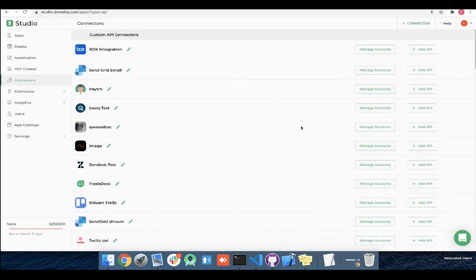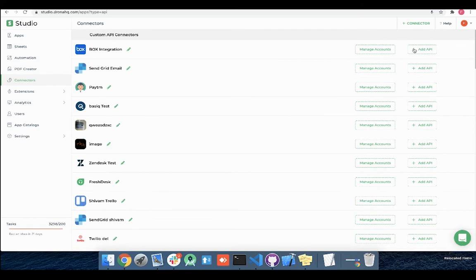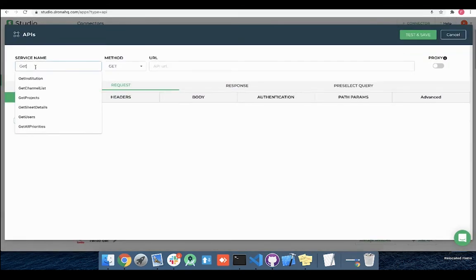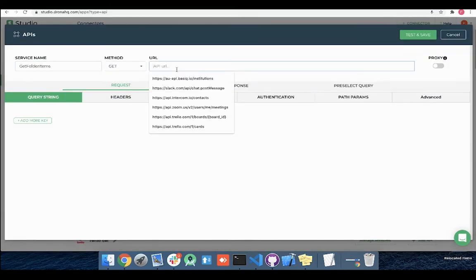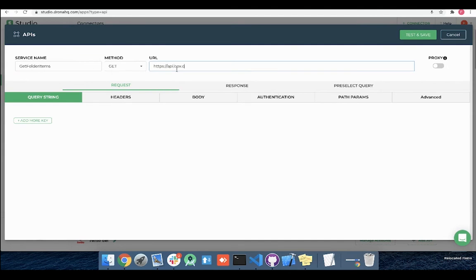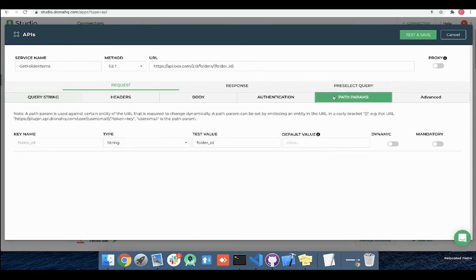Now the next step of adding the API to this category is the same as other REST API types. I will add a simple API to get a list of folder items. Method type is get with the following URL. Here dynamic parameters in path params can be added using single curly braces. Now once I focus out, I will see an additional parameter under path params, which is the folder ID which we have added. Folder ID for Box is basically the internal ID given to a folder by Box. So I will give it as 0 so it will fetch root folder details.